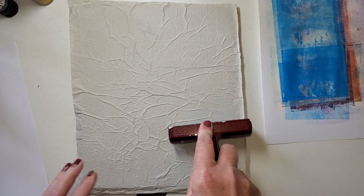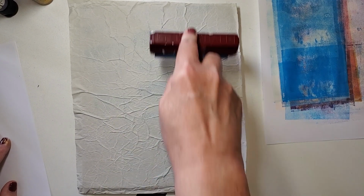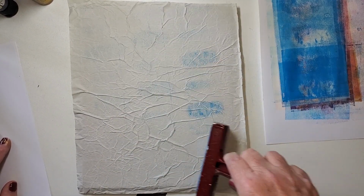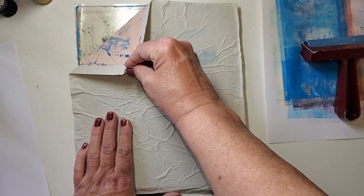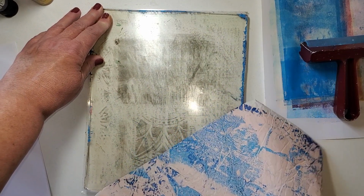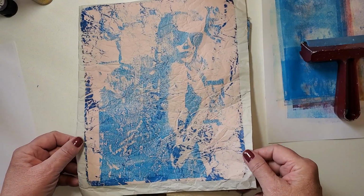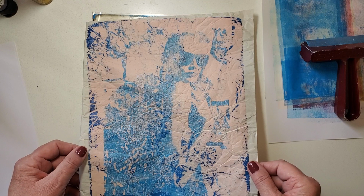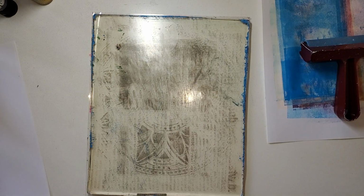Get this paint off and then give it a roll. Okay, you ready? Nothing up my sleeve. Presto. Oh yeah. Better. Way better. I love her. I love her. Great. Okay. Another. Grab the paper.